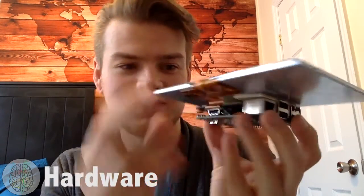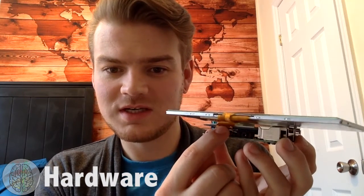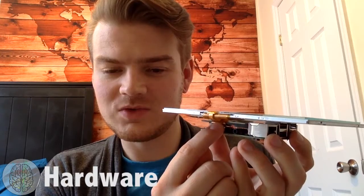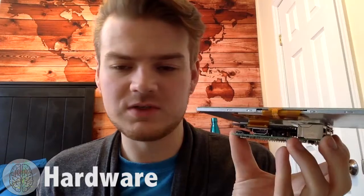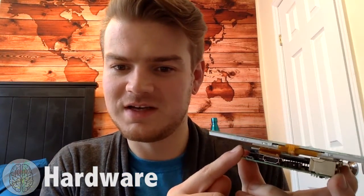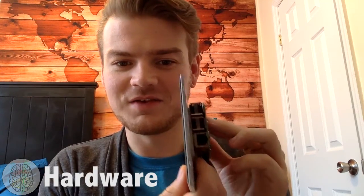And I'm using Adafruit's TFT and USB touch display Keepa to integrate with the screen instead of using the HDMI cable in a separate unit to use the touchscreen. I'm actually waiting for the touchscreen version of the Keepa because they were out of that when I ordered it, but hopefully I'll get that soon. I'll be able to test the touch functionality. So I'm hoping this will result in a pretty small form factor. Unfortunately, the Raspberry Pi sticking out like this adds a bit of depth that is kind of unnecessary, but we'll see how it works.